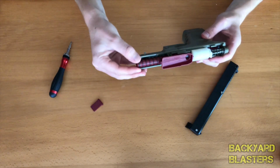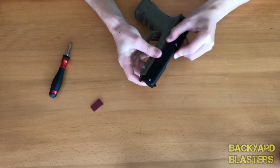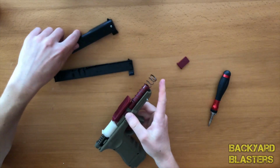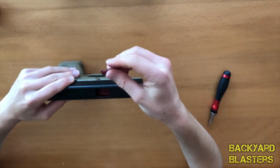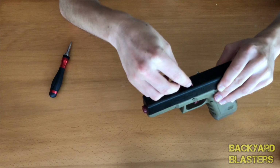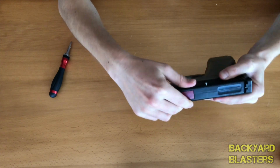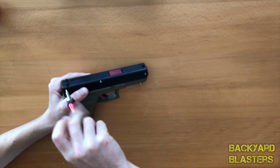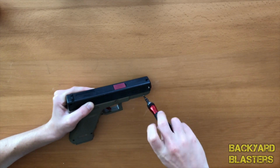This spring is also under a bit of tension, so you've got to push that back in as you put the slide back on. It's better to do the other side first because this has got all the screw ports in it. And lastly, don't forget about the hopper door. This is like with Nerf guns. People always forget to put the tactical rail piece back in. There's nothing worse than putting the whole thing back together and then realizing that you missed something. Like a minute, no trigger.